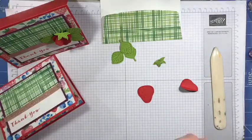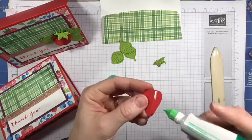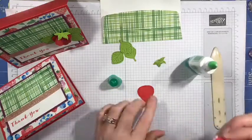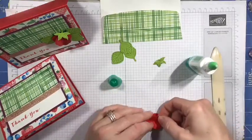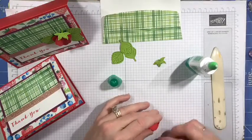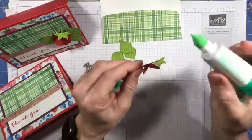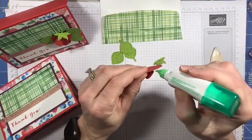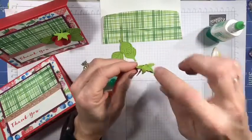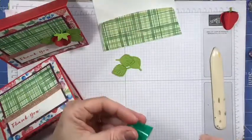And for this one, I chose to use the Tombow glue. I found that because of the way that this paper is folded, it was just easier assembling it with the liquid. You could try glue dots. Alright, and then I'm going to add some glue to the top here. And then I stick my stem on, just like that. Super cute. Okay, so I'm going to set that aside and let that one dry.